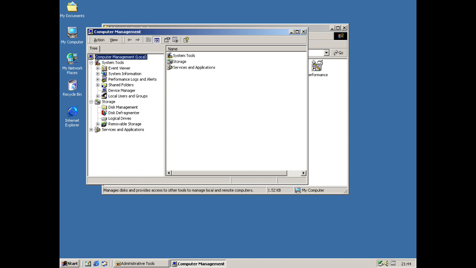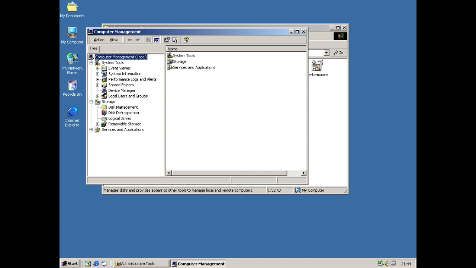The main tools that come with Windows 2000 can be found in the Computer Management Console, in administrative tools in the control panel. This contains the event viewer, a means of seeing events and the Windows equivalent of a log file, a system information utility, a backup utility, task scheduler, and a management console to view open shared folders and shared folder sessions, configure and manage COM+ applications, configure group policy, manage all the local users and user groups on a device manager.